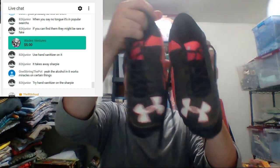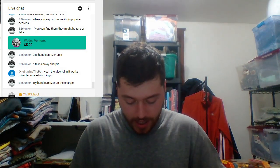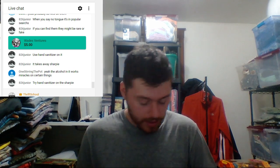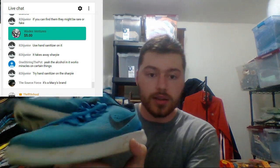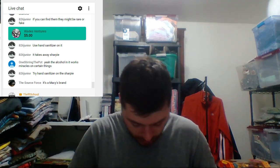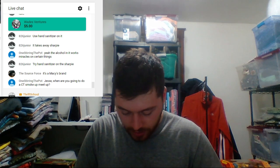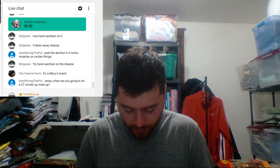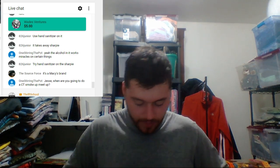Okay, here we go. Another pair of kids' Under Armour cleats. We've seen a lot of these tonight. So these are going to be something that I try to sell, and anywhere between 15 and 20 bucks, I am totally happy with. So we'll try. We'll see what we can do. Another pair of kids' shoes. There are so many kids' shoes here. These are Nikes. They're nice. So the shoelaces are shot. But we might be able to still sell it with shot shoelaces. That doesn't really matter as much as the shoes themselves, because you can get shoelaces for a couple bucks. I could just put my own on here, but I'm not going to. Oh my gosh, I'm messing this up so bad. There we go. Good enough.